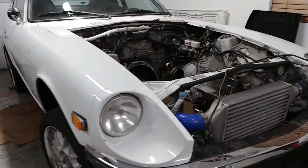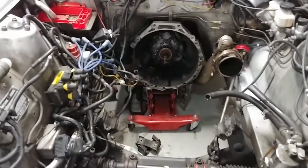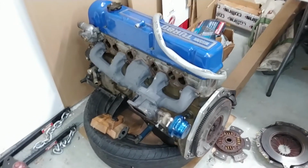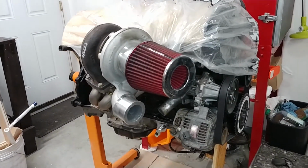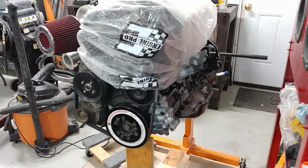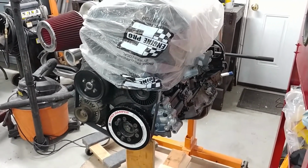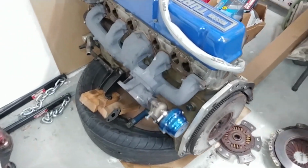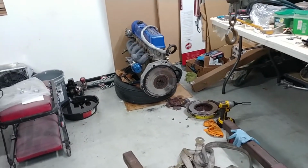I got to be working on this bad Larry. It's a sad, sad day for L series everywhere. Another one of these bad Larrys getting pulled out. You can either get an LS or a 2JZ swap in there. Yeah, what are you gonna do? Flavors change, people change, genders change. Everything changes over time. Thought I was gonna be rocking this L series for a while, but noticed that metal flake in the oil, and time for that 2J.